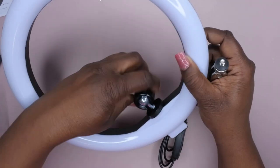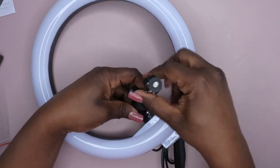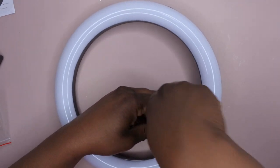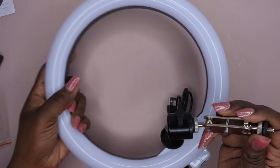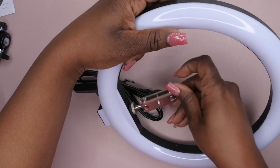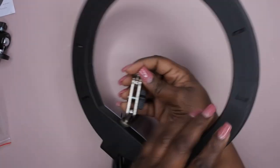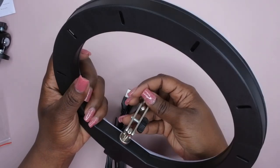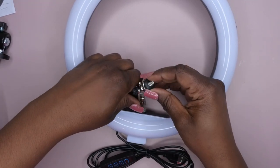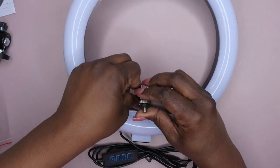I'm going to attach this piece just because this is what normally comes with all of these. Now we have this ball and chain here that can also connect — let's screw it under and see if it fits, and it does fit. That's pretty cool. I'm going to put this on here because I think this is what I want to use. You just attach this piece on like so, then you unscrew this and you can move this piece around. I've never actually seen this type of head for a ring light, but I think it's great — more ring lights need to include this for versatility with your camera or phone.